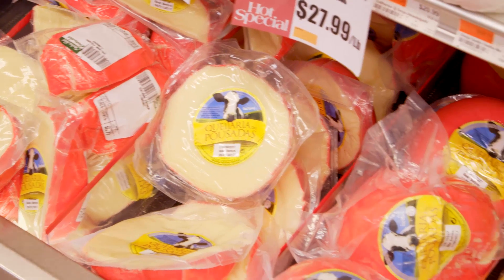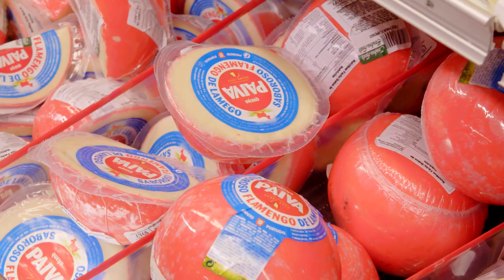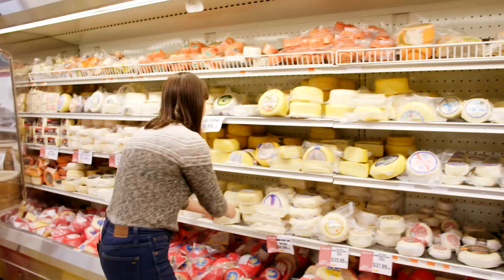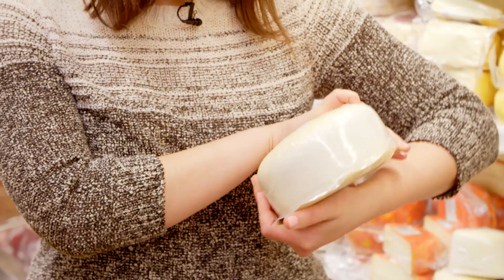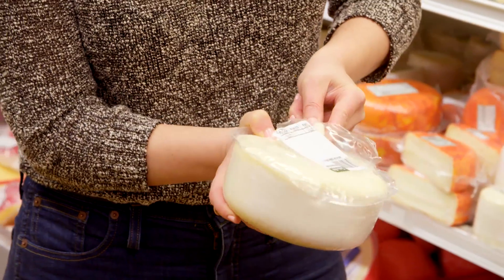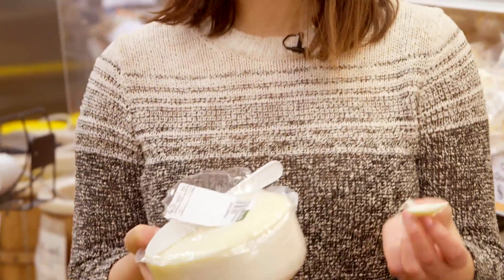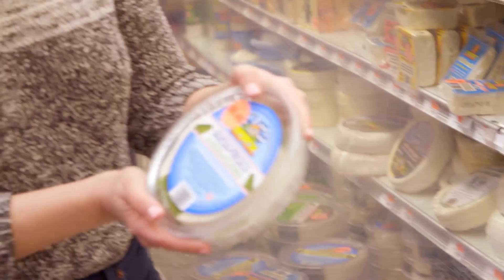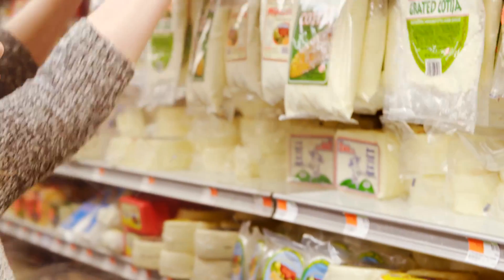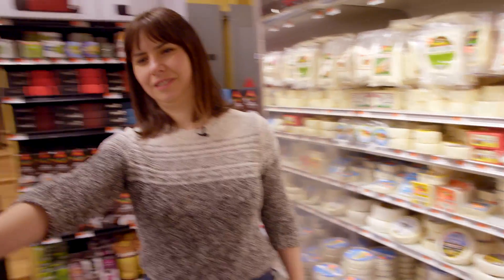From cow to sheep to goat, the cheese section at Siabra is dense with delicious flavors, and those cheeses often come in delightfully large rounds. These are all cheeses I've just never had before. I think I should just try this ball of sheep's milk cheese. Kind of like a semi-soft cheese — it almost feels like a sticky mozzarella, but a lot more flavorful, almost like an aged sheep's milk with the texture of a soft mozzarella. I bet it melts really nicely too. Got your queso blanco, this one wrapped in plantain leaves. And if you're down for making pão de queijo, that Brazilian cheesy bread, this is the cheese you want to use.